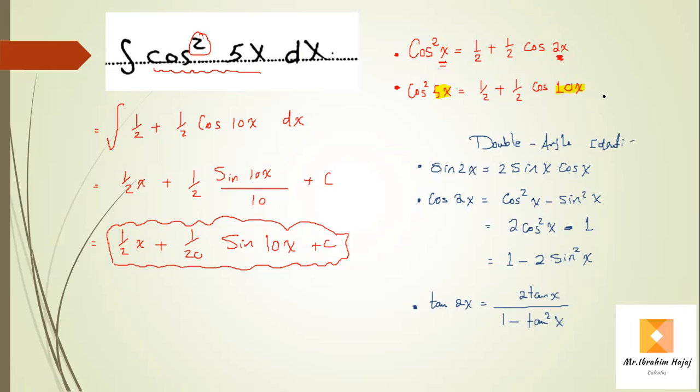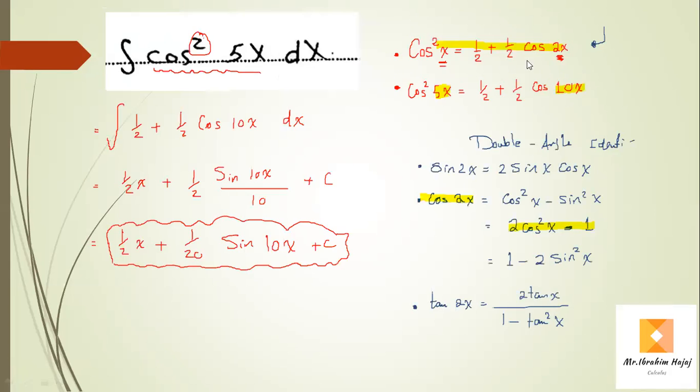We will use them later? Yes, this one is important, cosine squared. Especially this one in red. Cosine squared x is half plus half cosine 2x. Where did it come from? It came from the second formula, this one. We derived it from cosine 2x equals 2 cosine squared x minus 1. Move 1 there and divide by 2, which gives a half plus half cosine 2x.